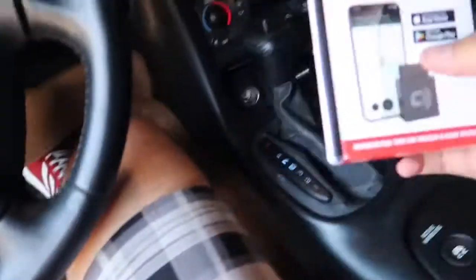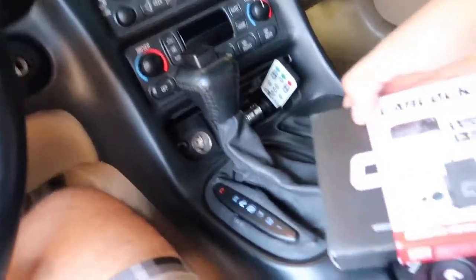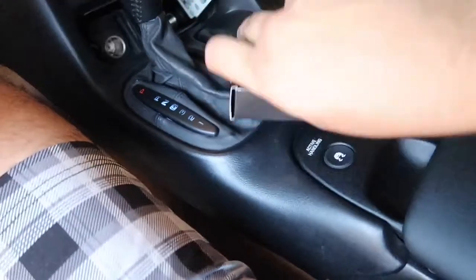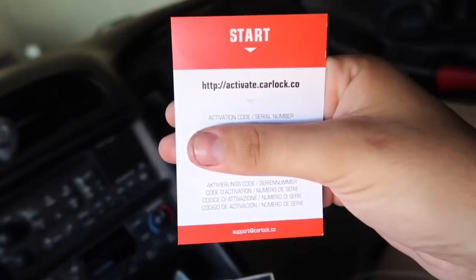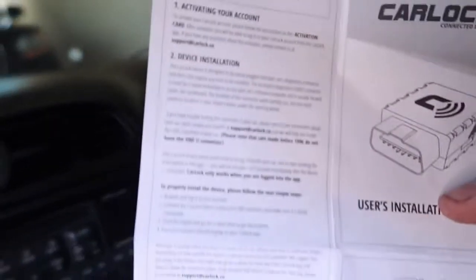Bear with me because I'm gonna have to deal with one hand here. Let's do an unboxing. Pretty simple — you open it and you've got this paper with the serial number and activation code, which I can't show. On the back there's nothing. And you've got a little paper here with instructions on what you've got to do — pretty simple stuff.